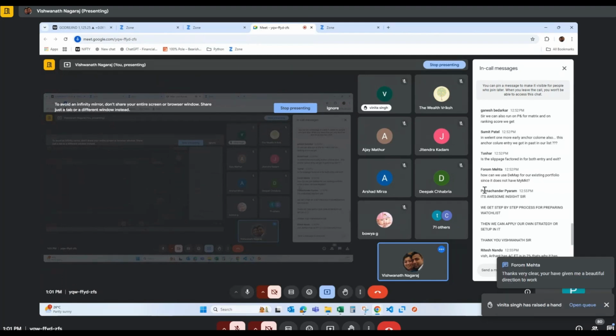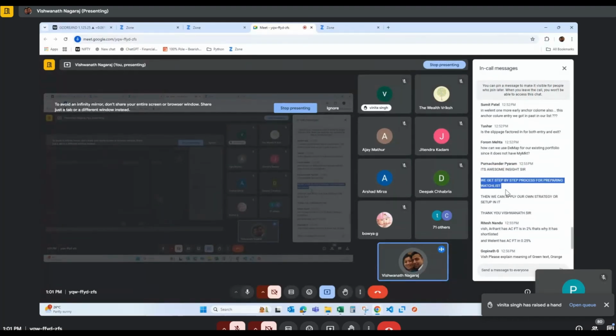Does that help? Okay, thank you. Can we get a step-by-step process for preparing a watch list? Absolutely, that is the most important thing right now. If I keep looking at what somebody puts on the group, somebody puts on the chat, somebody puts on Twitter, some of my friends are saying buy HDFC Bank. God, I don't want to buy HDFC Bank. It's my hard-earned money. I'm not going to buy because somebody else said something, right? So we needed to get a process. This is my process. Whatever step by step you learn from somewhere, you try and include it, but then it has to adapt into your setup. Thank you very much.